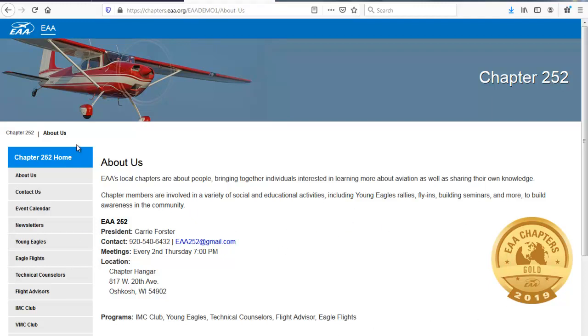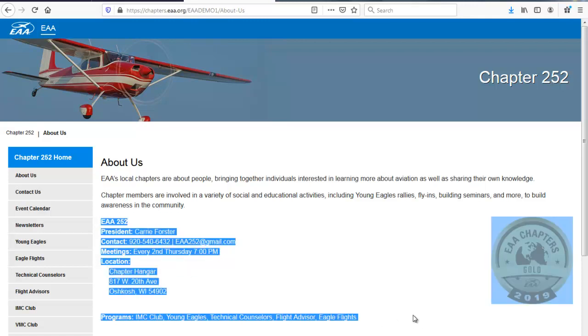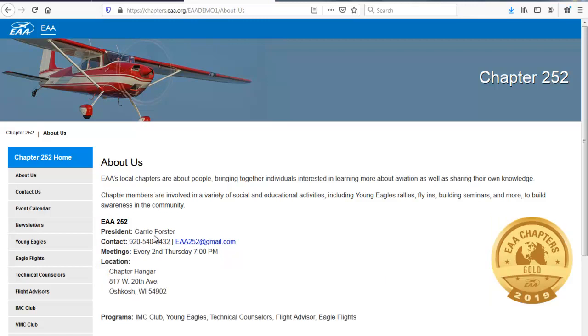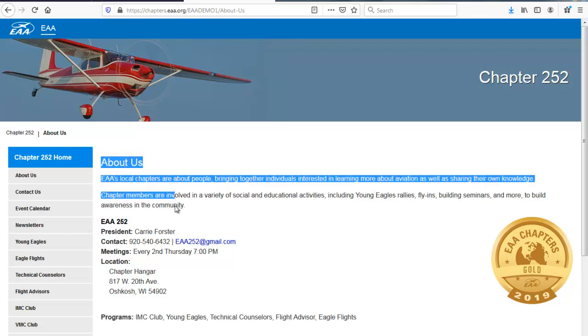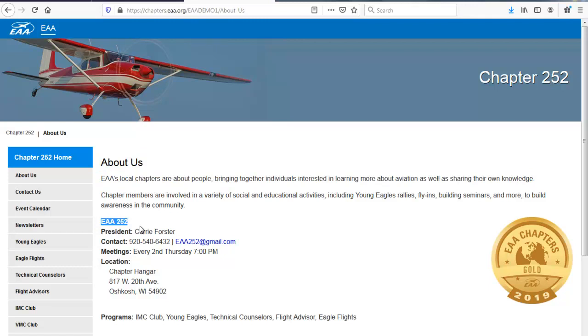So before I even log in, let's talk about a page like this. This is a templated page, and you can see that this information I just highlighted is pulling in from the EAA website. So you cannot change this on a template. It's going to pull it in automatically. You can delete the template if you don't want it and just create a new page that deals with whatever the topic is. And you can change the text up above. But the part right here, starting at this EAA 252, that is hardwired in.